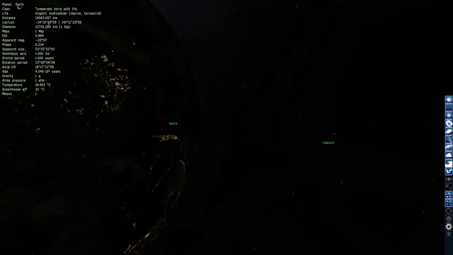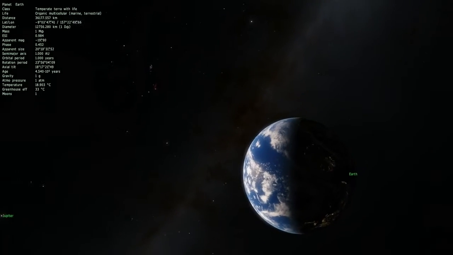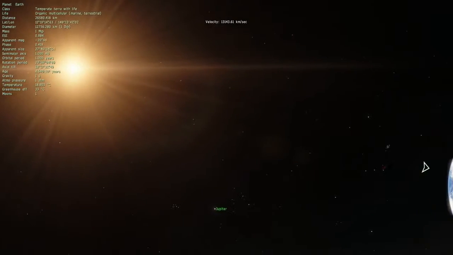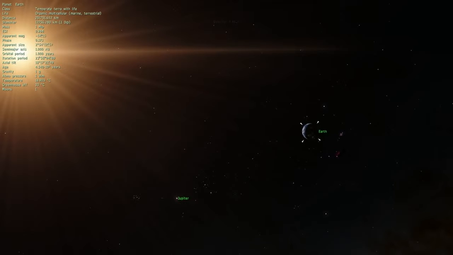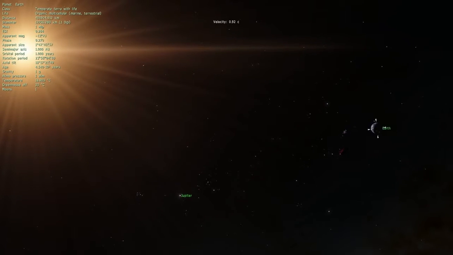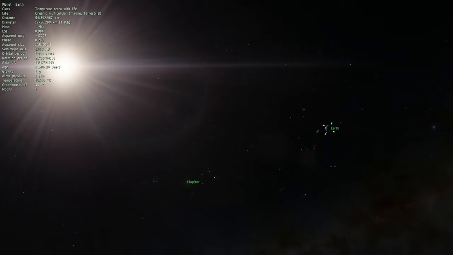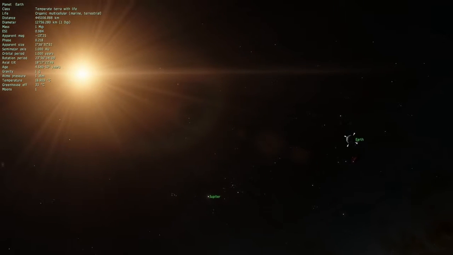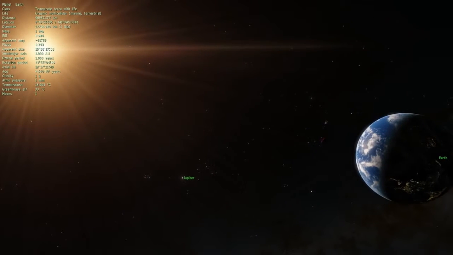So now we'll get to the second to last sidebar option. Most of the buttons on this sidebar are in relation to seeing certain things. Let me try and get the camera set up in such a way that we can see most of what we're talking about here. I'm trying to zoom out so we can see more of the Milky Way, and I'm just dumb because that's never going to happen. Let's just decrease the field of view a little bit. And there we go. So now we see a lot of things in this view. Let's even get closer to the Earth so we can see more things.